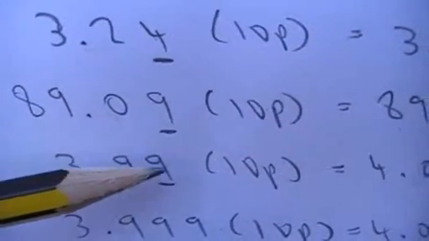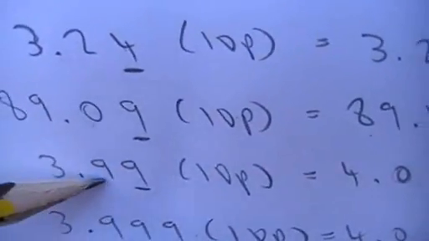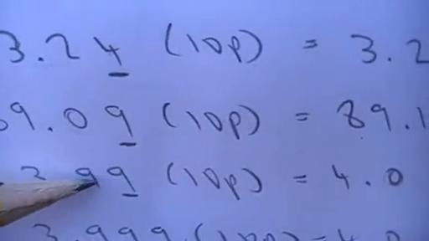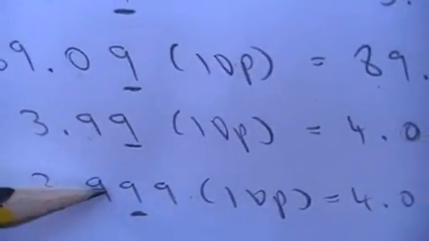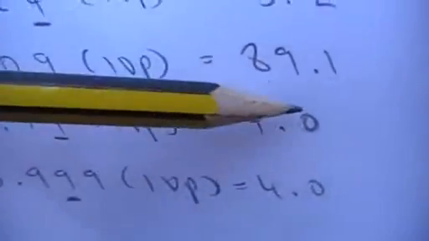And here you want 1 decimal place, you look at the second, it's greater than 5, so you add 1. Now adding 1 to that 9 makes it 10, so you carry that 1 across, making the whole thing 4. And here, don't worry about the last 9, you want 1 decimal place, so you just look at this 9, second decimal, and it's 5 or more, so you add 1 to that, making it again 4. Even though it's a 0, it's asked you to 1 decimal place, so you must write 1 place after the decimal.